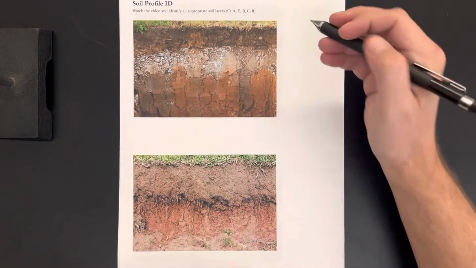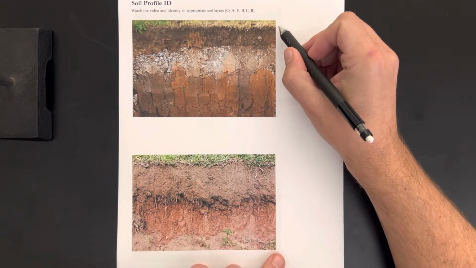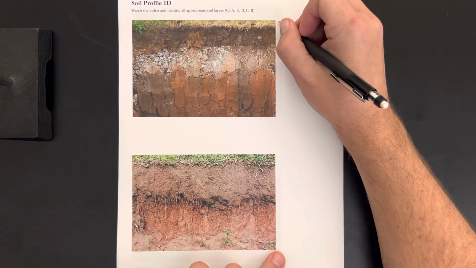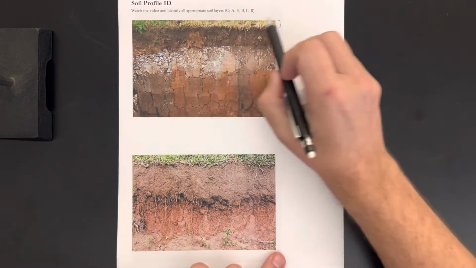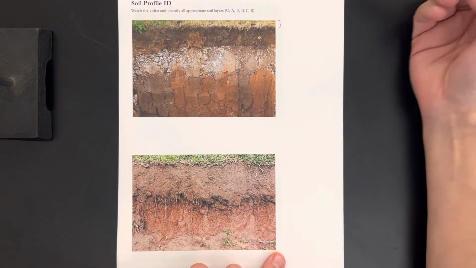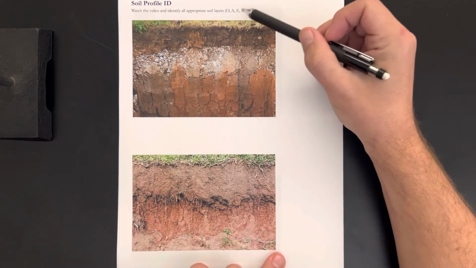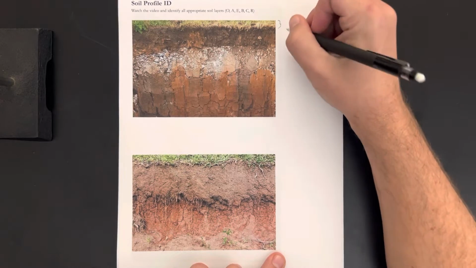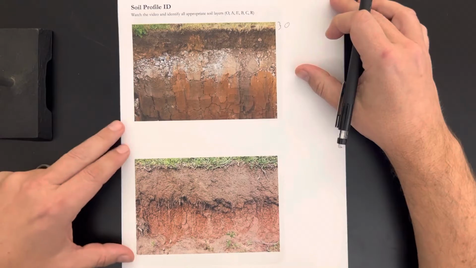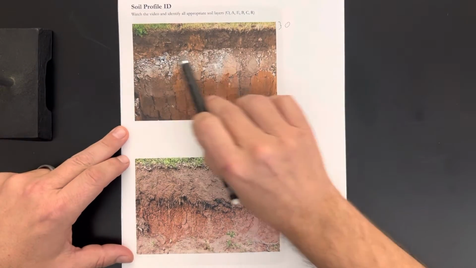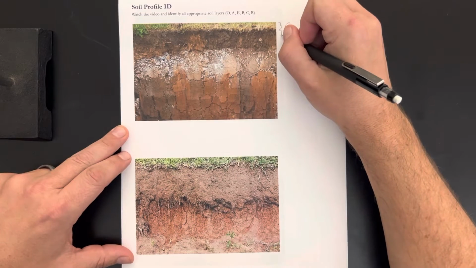So, looking at this first one, I'll help you with this one. We can see that the top layer, the O layer, is represented. It's right here. Not all of these are going to have all layers. Some will only have a couple of layers. They're not each going to have all of these 6 layers or the 5 that we talk about. So we've got the top layer, the O layer. And then I'm looking here and I see this dark, rich soil layer, which we described as the A layer.